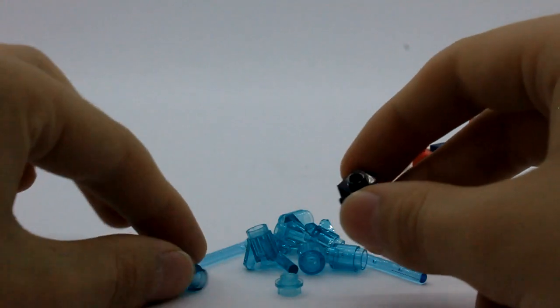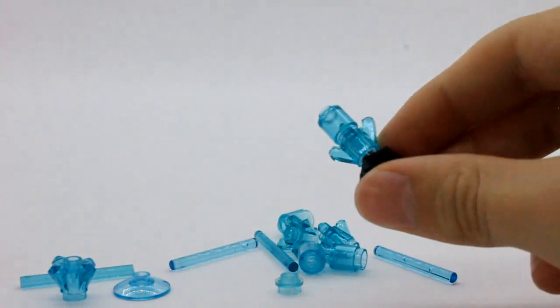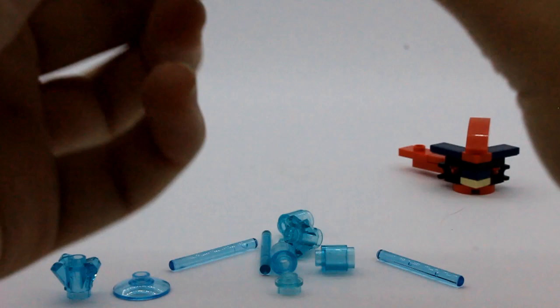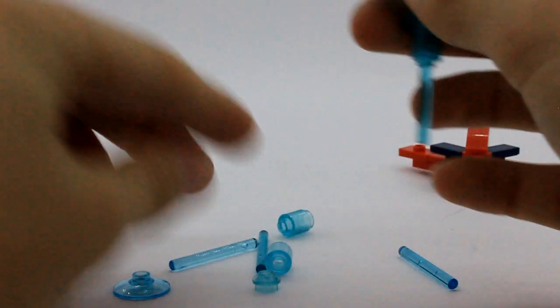So to begin, first you need to get your Chima crystal, then your cylinder piece, and then you need to stick the lightsaber piece through the cylinder piece to the Chima crystal, and then you have one point of the shuriken, and you just need to do that on all sides, and you should have each point. Then you need to get the stud and place it on the top of the brick. And then you need to get the frisbee and place it on the bottom. And there you have his shuriken. I'll take that to the side.